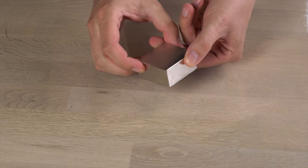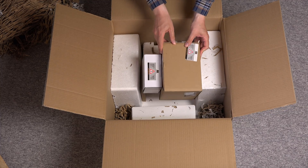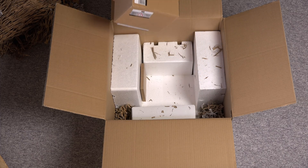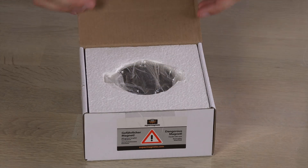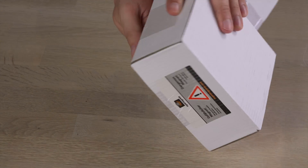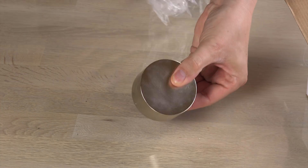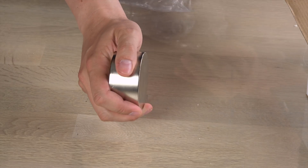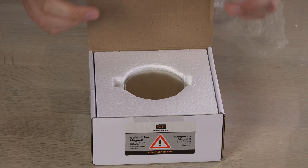But there's more in the box — two even larger magnets and some other stuff for later. This second magnet is a disc magnet. At 70x35 mm, it is twice the volume of the Death Magnet. The magnet is so thick that there's no styrofoam on top of it — be aware of this if you store the magnet in the supplied packaging. Luckily I don't have to use scissors to remove this plastic; I would hate having sharp metal objects near this one. This is a nice magnet. I like the thickness compared to common disc magnets — perfect form factor and shape for a beginner magnet, just 20 times too large.